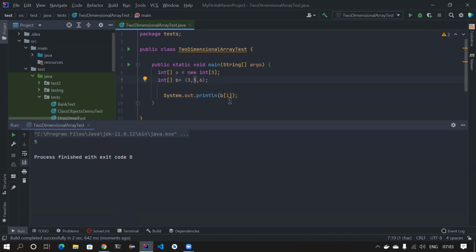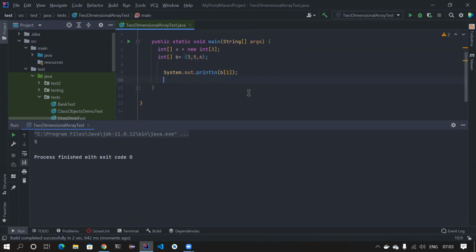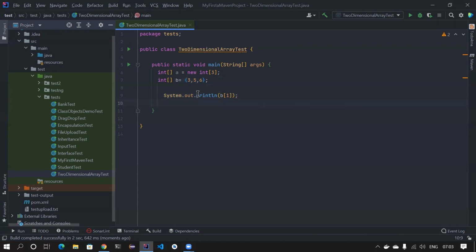This is a single dimensional array, and there are multi-dimensional arrays as well. Go back to your school days: we learned about single dimension, multi-dimension, matrix and all that. So it's almost similar to that. We can have arrays in multi dimensions. For example, this is a two-dimensional array, where we want to have two rows and two columns. Let's name it c, a new int array. Sorry guys, you have to define the dimension on the left side. So 2 and 2, right?